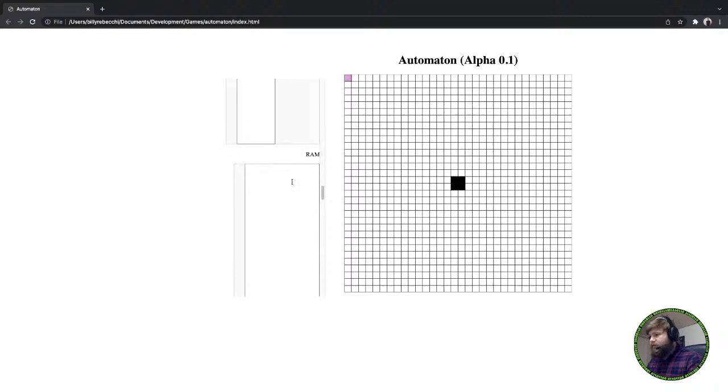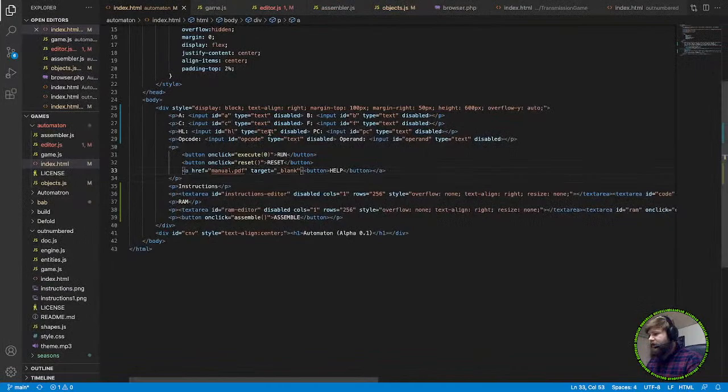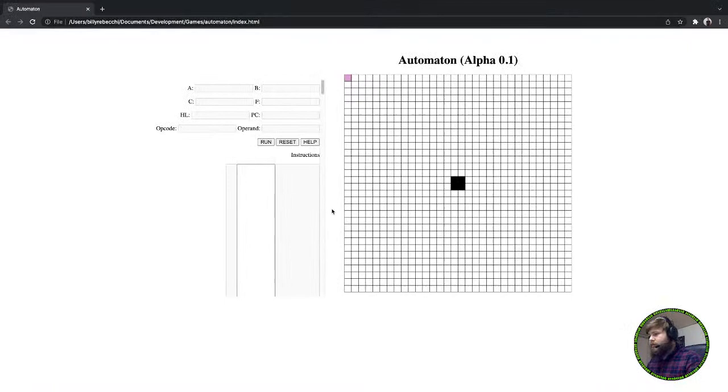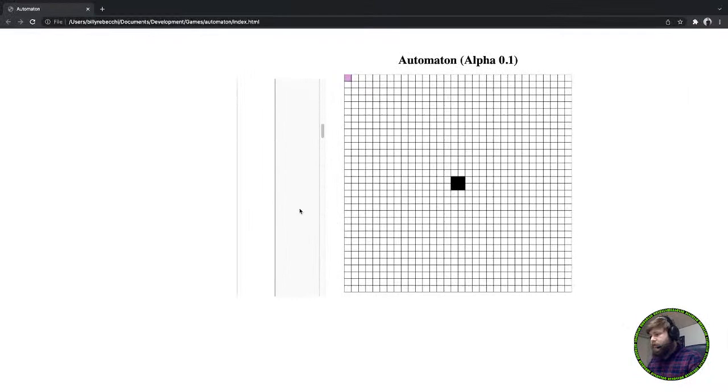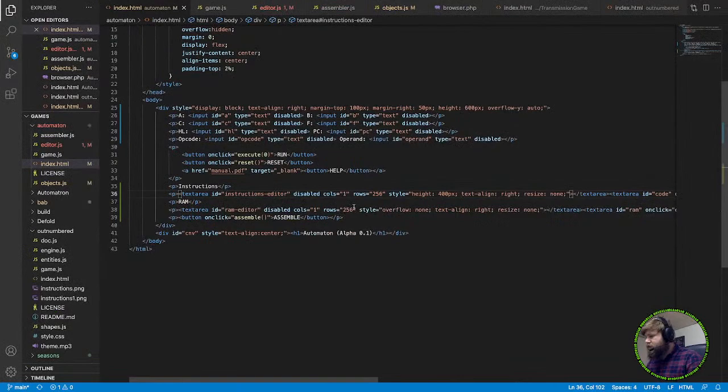And in fact, we could just set overflow on these equal to... I'll get rid of the overflow none. Set the rows to 205.6. Style equals height is going to be 400 pixels. Good. Yeah, I'm undoing that. I'm just messing about with HTML and CSS now. God, it takes so long.